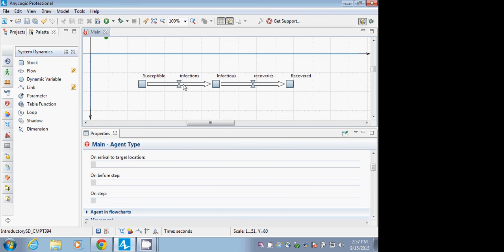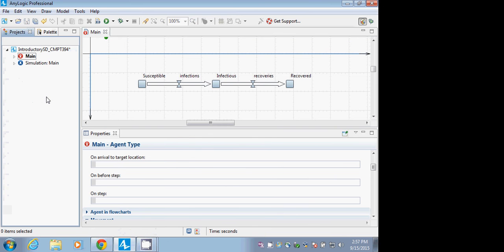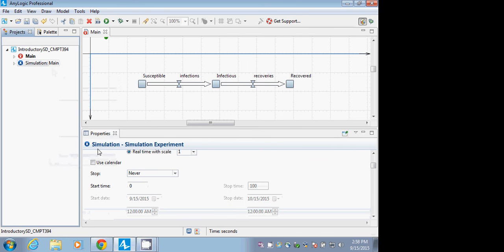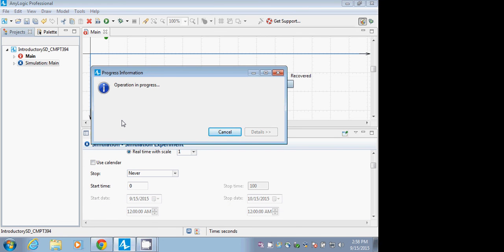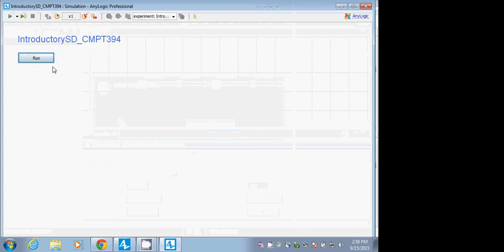Ladies and gentlemen, can we run this model now? Is that possible? What will happen if we try to run it? Yeah, there's no starting values. It's going to be an unhappy camper. So we could save it, save early, save often. That's a good thing to do. And we could try to run it, but it's going to be pretty unhappy.